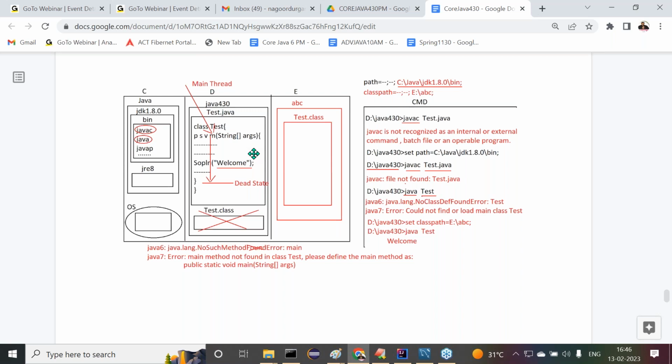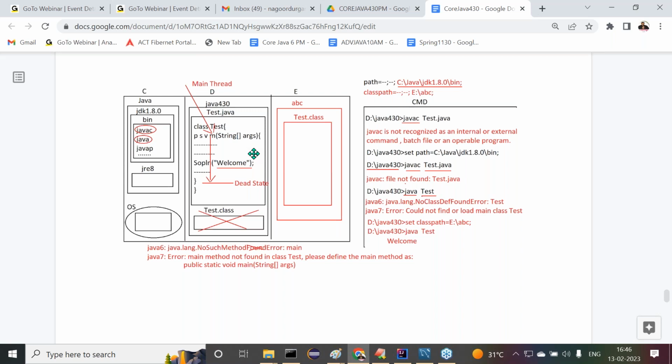After that comes compilation of the Java file, the Java program. But before this compilation, I have one important interview question. What is that question? Is it possible to provide more than one public class in a single Java file? There is the question. What is the answer? No, not possible. Why?